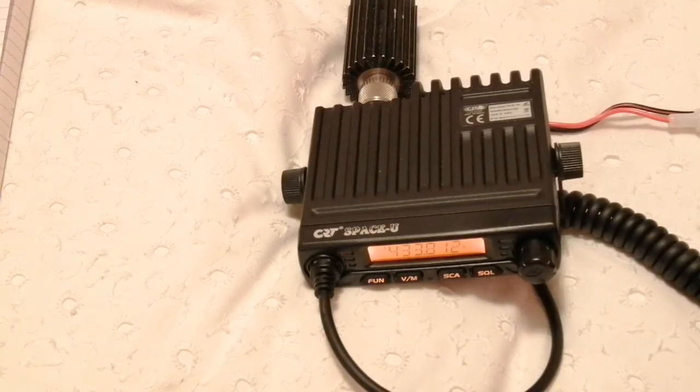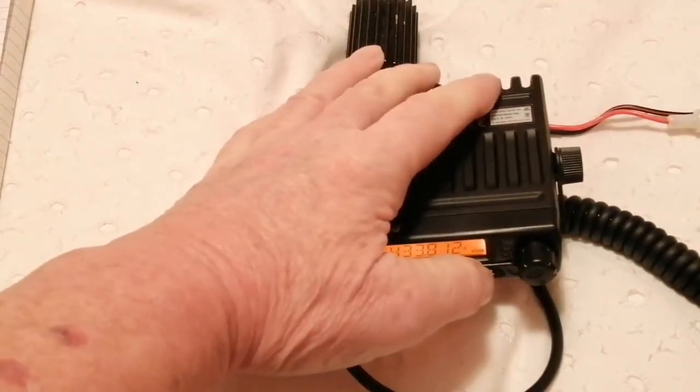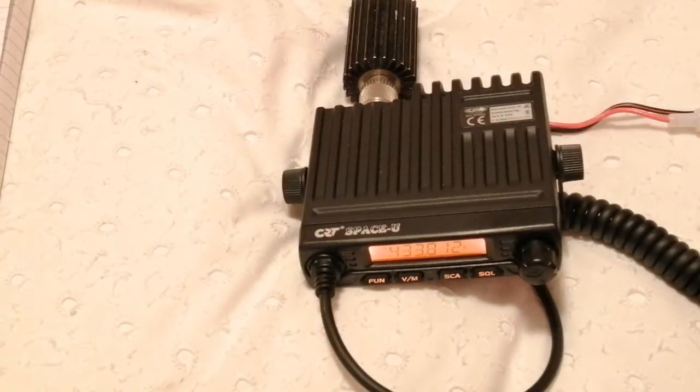The microphone needs close talking. Whether it's noise-cancelling a lot I don't know, but it doesn't seem to pick up well from a distance — you need to talk close to it, but across it. The sensitivity is acceptable, at about minus 122 dBm for 12 dB SINAD approximately. And there's 5 dB of squelch hysteresis, so there's none of this squelch chattering — 5 dB is actually quite a good figure.